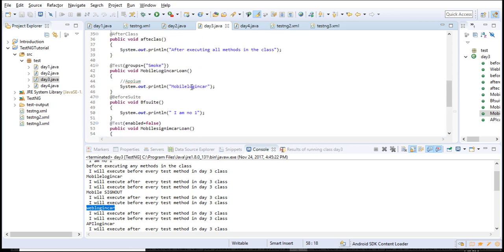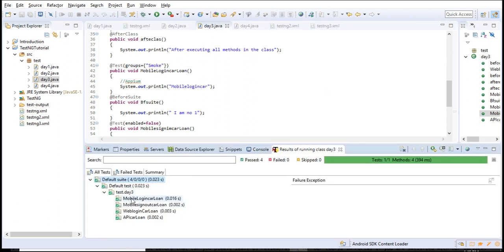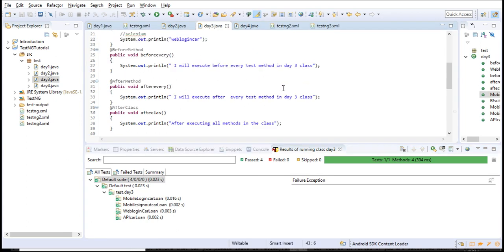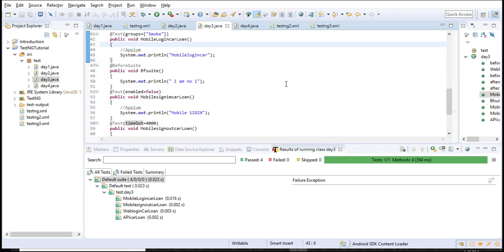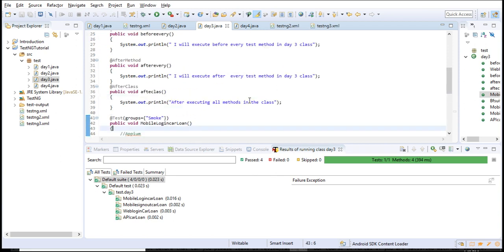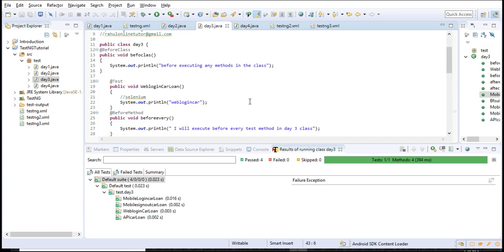Okay, just imagine, do you get all these features if you run plain Java code from public static void main? You don't get it, right? That's just plain Java, and you won't have reporting like this. Need reporting of green, and I will also show you one more reporting. So all these features are present in TestNG. That's why this framework is more powerful in Java automation. Selenium, Appium, REST API, all of this comes under the Java language only, right? So for all these Java automation APIs, TestNG stands as a powerful automation component.